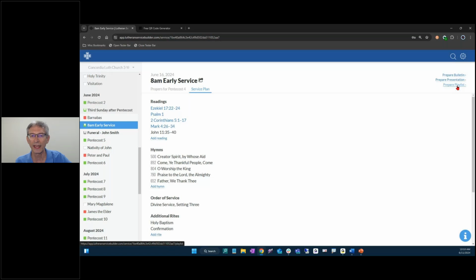So there's kind of a directional thing happening here where you're starting from the left side and moving to the right through all of these different steps. Now, your church may not use PowerPoint presentations or the playlist, and so today might be the extent of how you use Lutheran Service Builder, and that's just fine. But we'll go through all the steps in this series of webinars. Let's go ahead and click Prepare Bulletin, I believe, at this point.